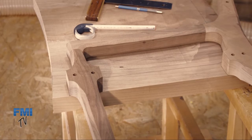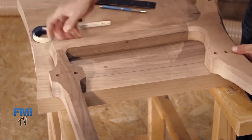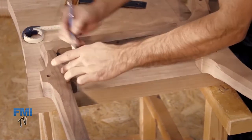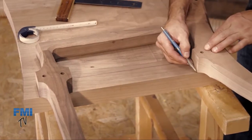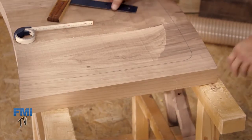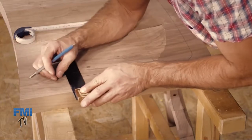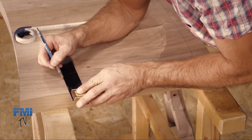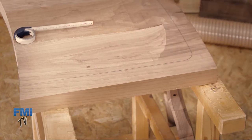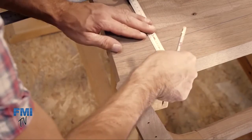Now the cutouts for the legs can be taken out. The distances can be taken directly from the original side frame. The cuts are carried out at exact right angles. The depth of the cutouts equates exactly to the thickness of the material.